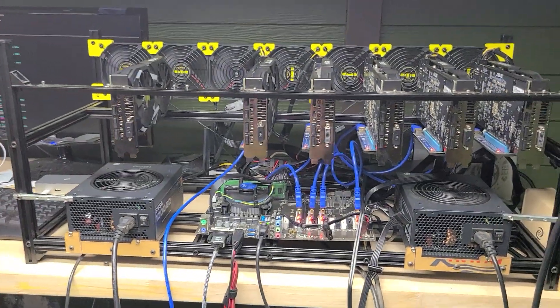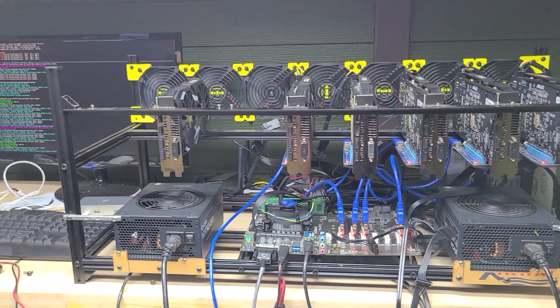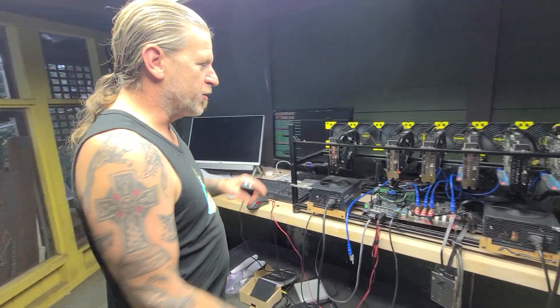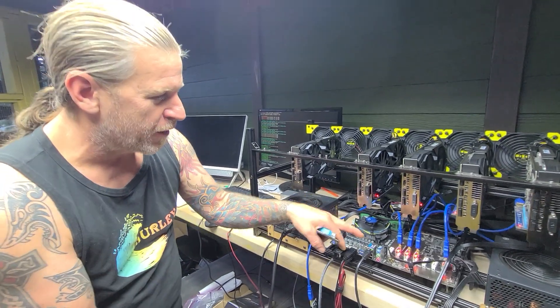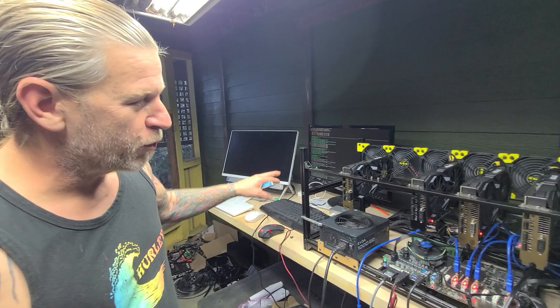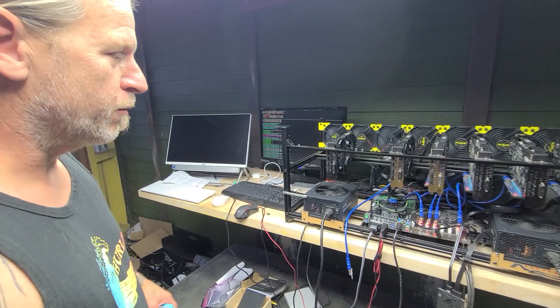The next issue was the fans are spinning but it wasn't mining. I took one of the cards off and put it on the board, turned it all back on. To do that, you have to get into BIOS and enable the motherboard to handle the video card directly on the board. But if you take it off and use a riser, you have to get into BIOS and undo that. Maybe we'll do a step-by-step BIOS video. You've got to click some options and go to Generation 3, and another one needs to go to Auto. That setting not being right may have been one of the causes of the issue as well.